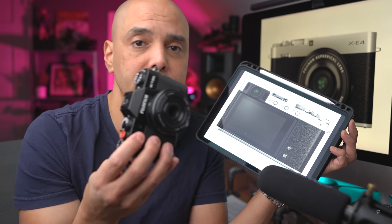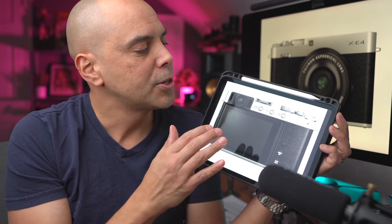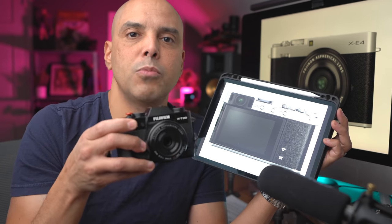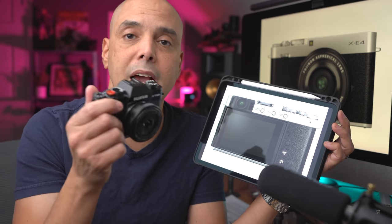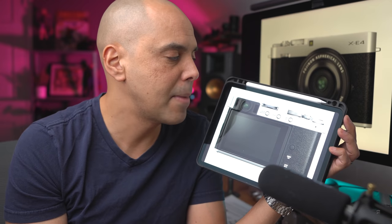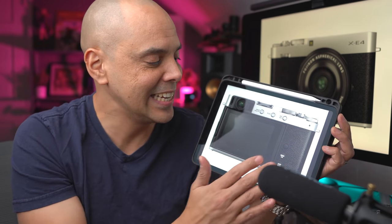I don't think I'll mind too much if the front dial can do everything the rear dial can. Right now the front dial on the Fujifilm X-T20 is pretty useless. If you want to push into focus, which is something the rear dial does, you're going to have to push in with the back and turn. I'm sure you can program it as an ISO dial, which might be nice — push in for ISO. Again, the theme here is clean lines.